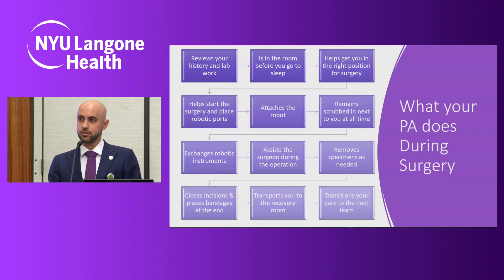We then help the surgeons start the procedure. One of the most intricate and important parts of what we do is port placement. With traditional laparoscopic or open surgery you can adjust where ports are placed, but once you're docked with the robot, those ports are in there permanently. If the ports aren't in the most optimal position, you're going to have struggles throughout the case. This is where we draw on our experience — thousands upon thousands of hours and hundreds of cases — to accurately identify the best positioning of these ports so that the surgery runs smoothly.